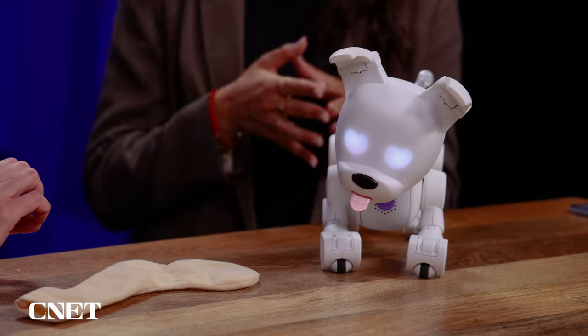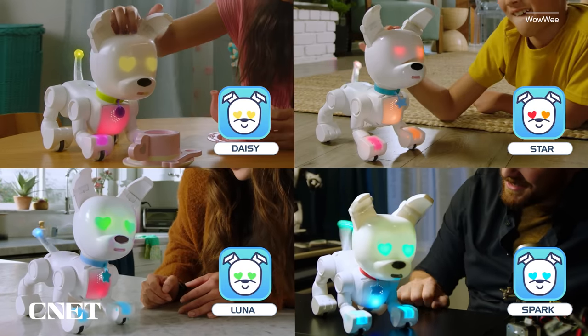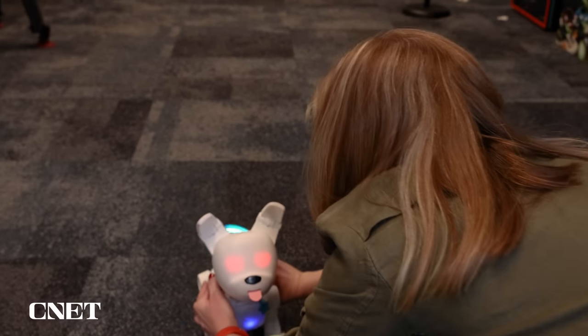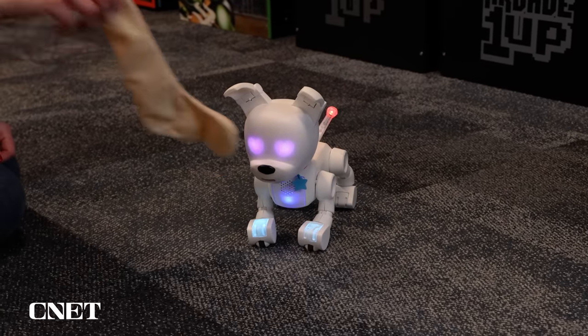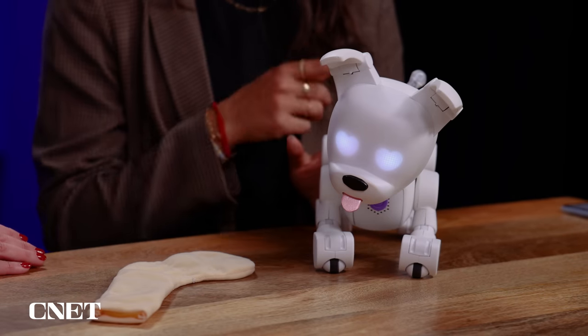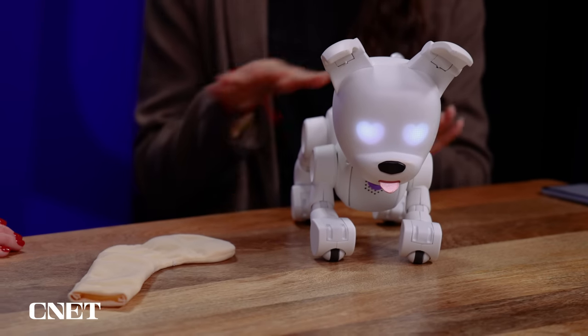The beauty of this toy is that it's one for the family. In the app you can create multiple profiles, mint a dog, pull up your different dogs — they'll be completely different and they remember how you played with them when you last played. Not everyone wants to always have kids with a phone around them, so you don't need the app. It interacts with a toy like a sample sock that comes with it. Certain things work without the app — you can feed him by holding down on his nose when he says he's hungry, or lift him or touch nose to nose to help his affection meter.